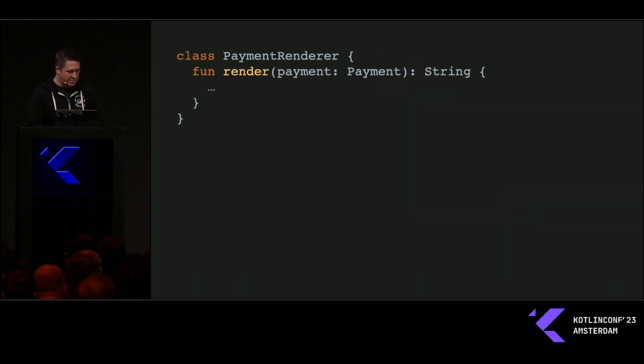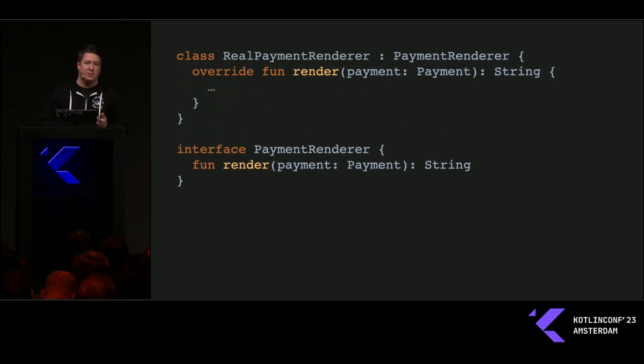We used to just do a JavaScript engine with ugly, stringly typed APIs talking to it. Zipline is the evolution of that. If you had this logic in your app natively, you'd probably just have a class that takes the payment and returns a string. To make this updatable and run on Zipline, we extract out an interface, so the code interacting with this is unaware of how the implementation works. Then we take that implementation and move it into the JavaScript engine.